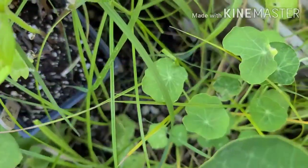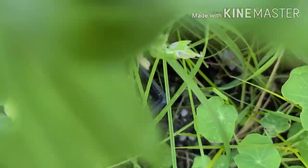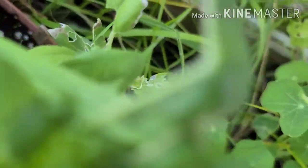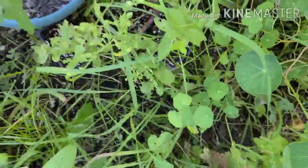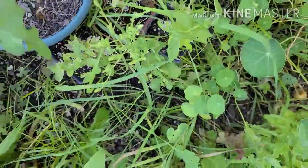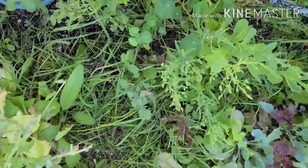And I got little sorrel, not the kind of sorrel you want to eat. What's it called? Wood sorrel. It's in there. Now I found that if I lay this out, I can use it for mulch. Well, I'm gonna come back to you, okay?